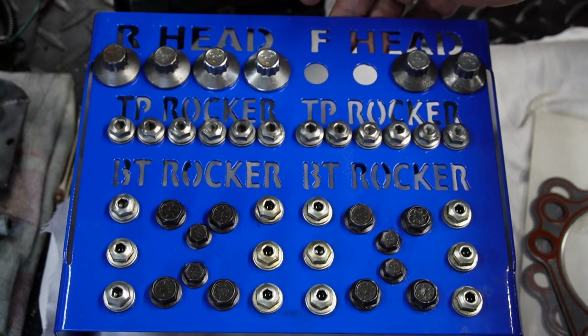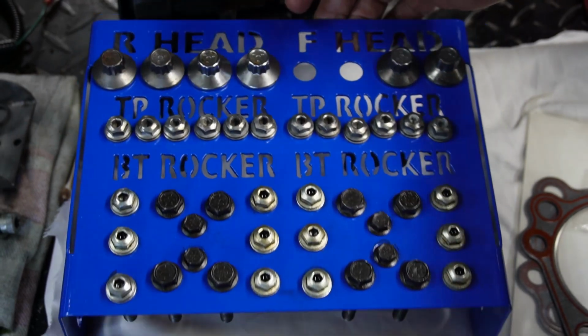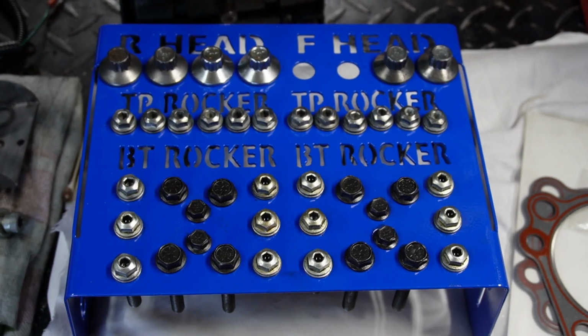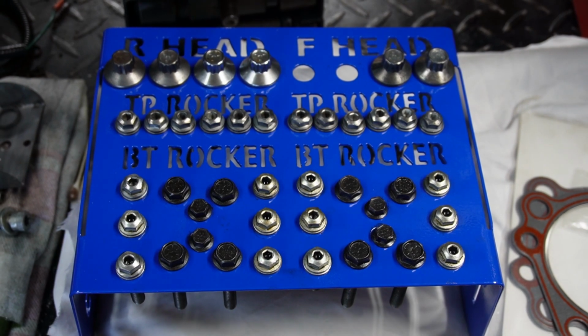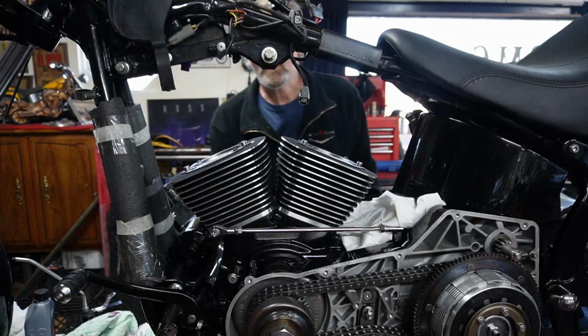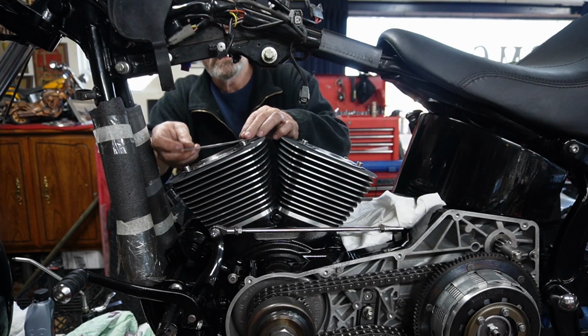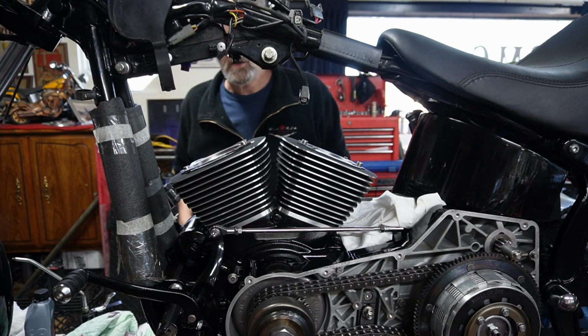So it's a neat little plate that we've made up just to hold them all. And as you can see, they're all labeled there. And it's quite handy. We have another one for the other parts with the valves and all that sort of stuff, but this will get your heads and stuff on in place. So we're going to get it ready to put our heads on now. We're using James gaskets, so we don't need the little O-ring that goes here. And we've cleaned the surface off nicely.